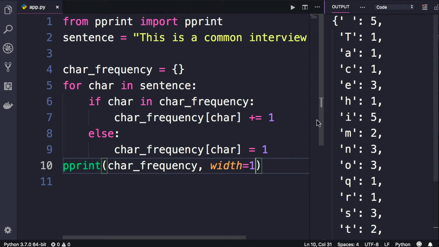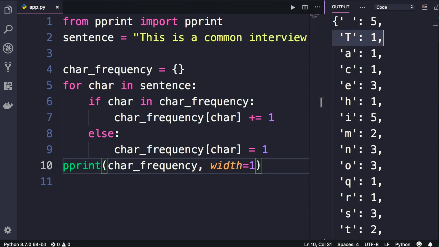So now we have all the information to solve this problem. The next step is to sort this dictionary by the frequency of characters. However, as I told you before, dictionaries, like sets, are unordered collections. We cannot sort them. We can only sort lists. So we need to pull out the items in this dictionary and put them in a list for sorting. So basically, we need to take out each key value pair, convert it to a tuple, and then put it in a list. We'll end up with a list of tuples that we can easily sort.